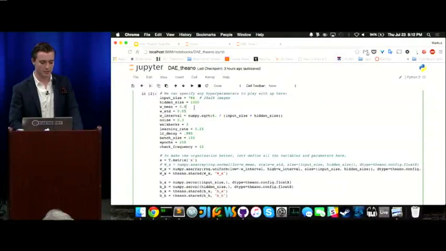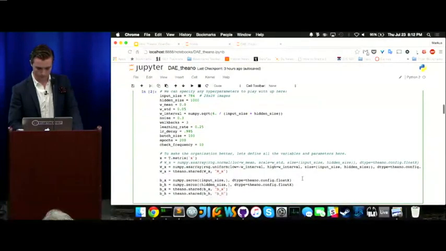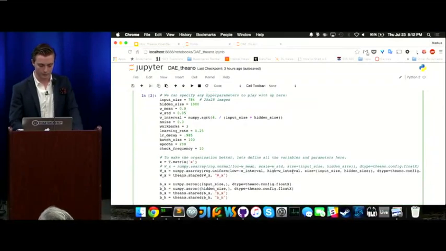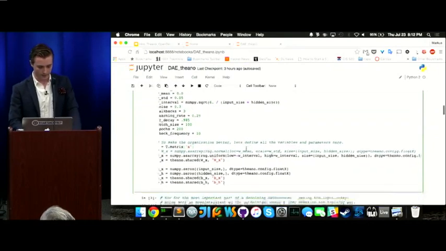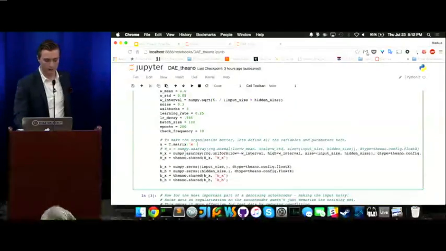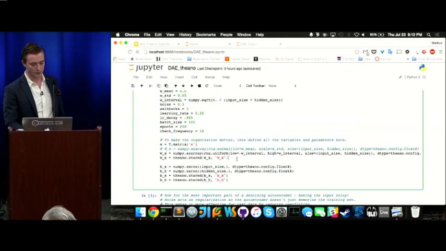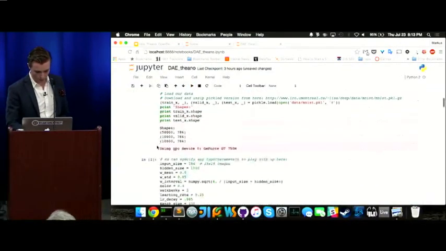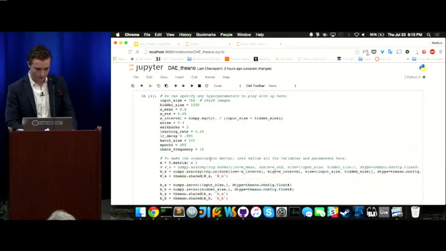When we're initializing our weights matrices, we're going to actually use a Gaussian, or no, it's uniform. I don't know why I have the mean and STD here. Sometimes you do a Gaussian distribution rather than a uniform one, so you can have that. Or the interval for the uniform one we're going to have be the same as we had before. Then the noise level, because we're writing a noise function, we can have that as a parameter, and so on and so forth. Again, we're just going to make a symbolic matrix X be our input, and we're going to initialize all the parameters at once right here, the same way that we did it last time, except we only need WX because we're just going to take the transpose of it later. So I'll let that run. Nope, import numpy didn't run the first one, I guess. Okay.